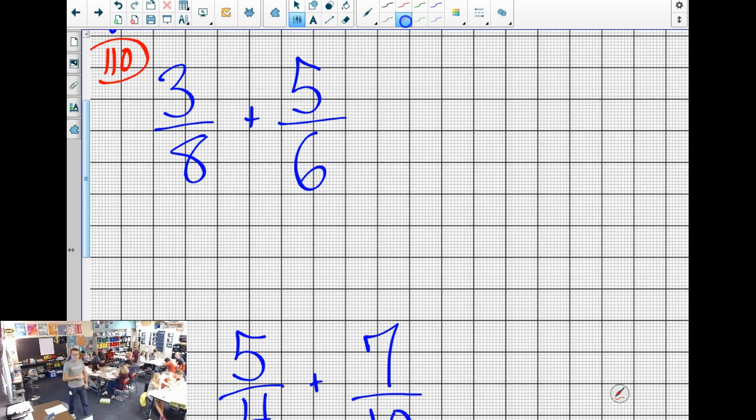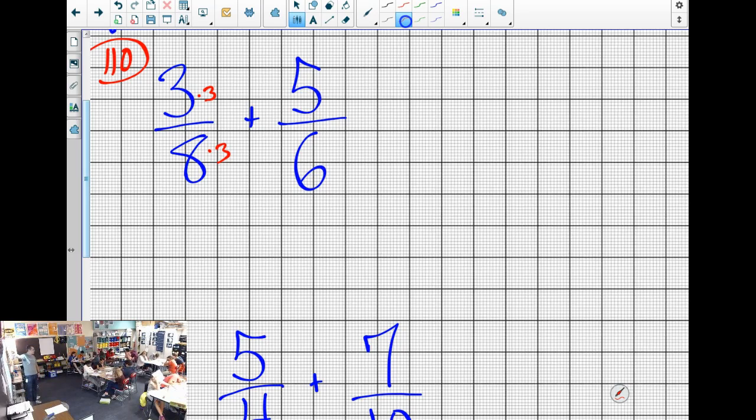So the book starts to show us how we can use that multiplication table to work through 3/8 and 5/6. What's your common denominator between 3/8 and 5/6? 24. Now they also found 48, but that's not the lowest common denominator. 24 is better because it's smaller. How do I turn 3/8 into a denominator of 24? Multiply by 3 on top and bottom, right? So we want to show that work.